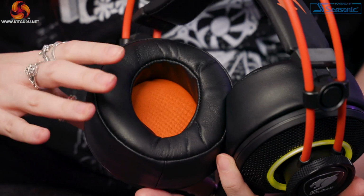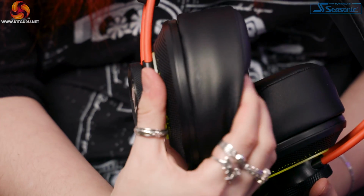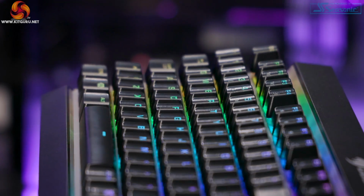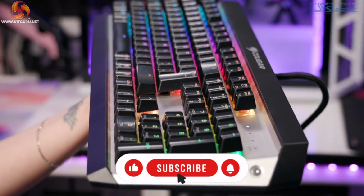So as a roundup, the ProTE headset looks great. They have put lots of effort into the materials and the look of this device, and the same goes for the other devices that we've looked at. However, I feel personally that the overall sound quality of the headset is nothing to shout about. It gets the job done, the mic is quite good, but is it worth the price point? That's my only concern. The keyboard and mouse did leave a lot to be desired in my opinion when it came to comfort and design.